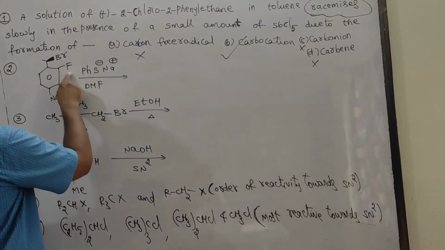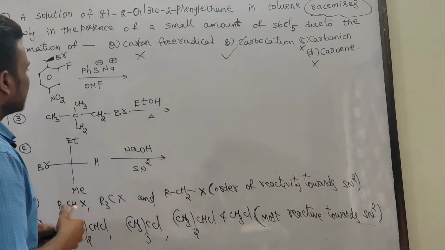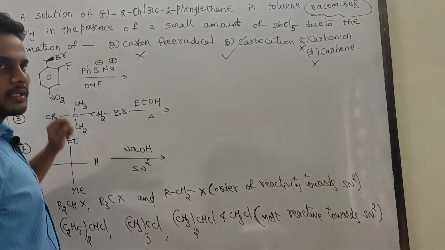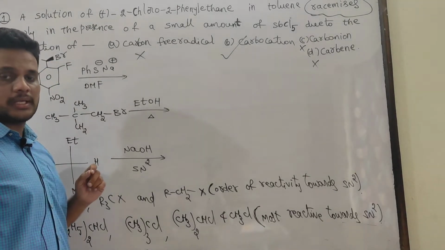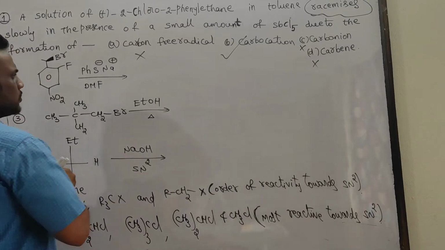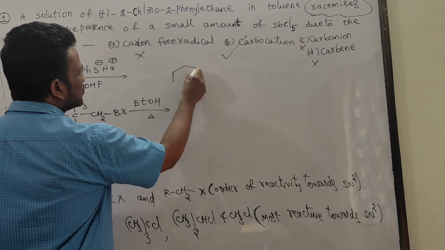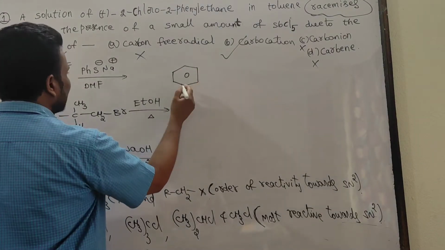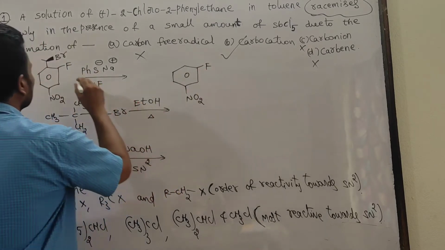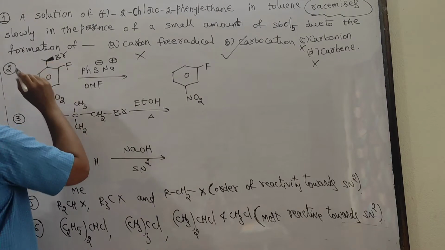And here fluorine and bromine, two leaving groups, are there, but fluorine is on a haloarene and this is a haloalkane. You already know that haloarenes are very much less reactive than haloalkanes. So that's why substitution is not possible here. If you think substitution is possible in the benzene ring, then again bromine is a better leaving group than fluorine. So no doubt substitution takes place at this position.